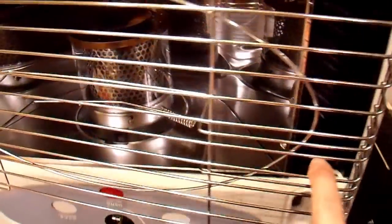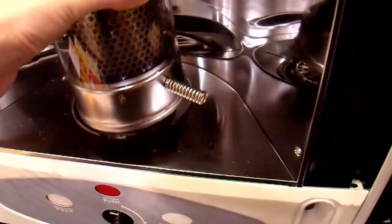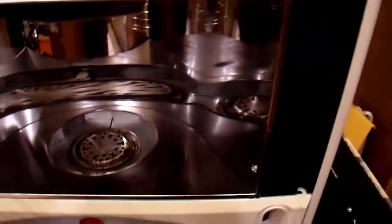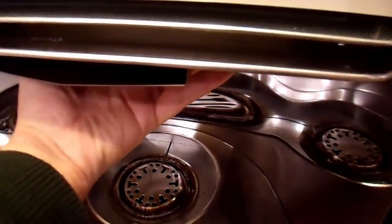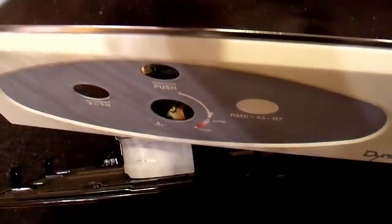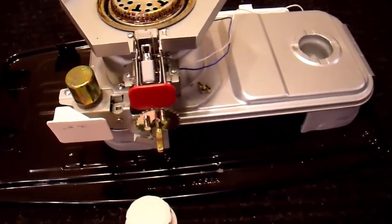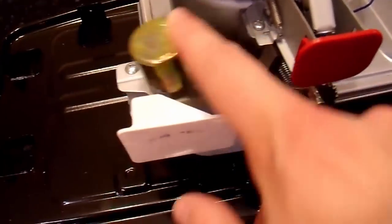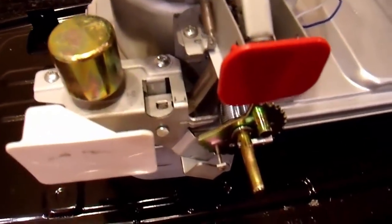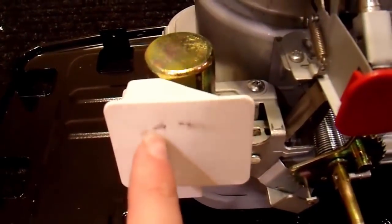Almost forgot one important but very obvious step — you have to remove the glass. You don't want it to fall and break. With all the screws out, I should just be able to reach in here and lift this hole to tilt it up. And there's the actual guts of the heater. This is the little wobble weight that makes your heater shut down — if you tilt it too much, it ratchets the wick up. And here's the extinguish button, which just bumps that weight.